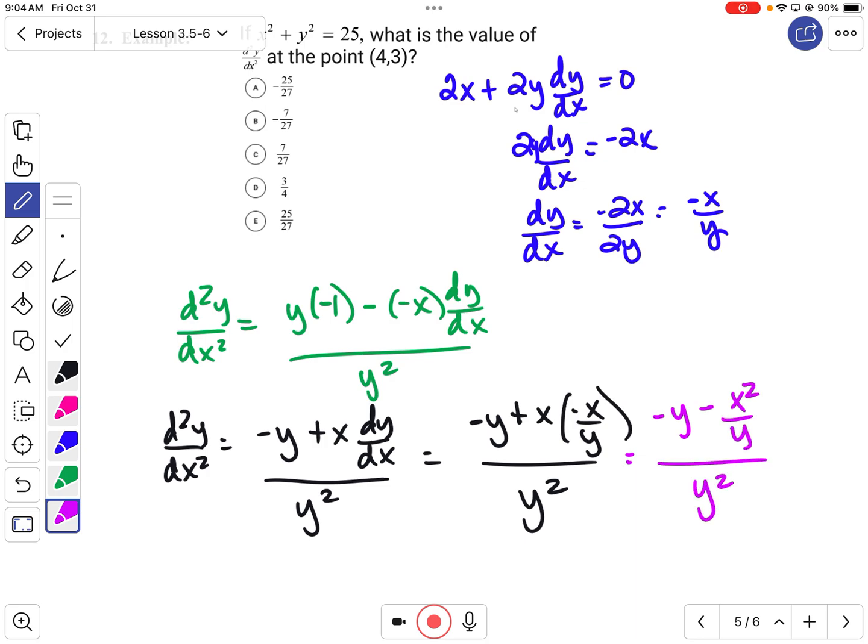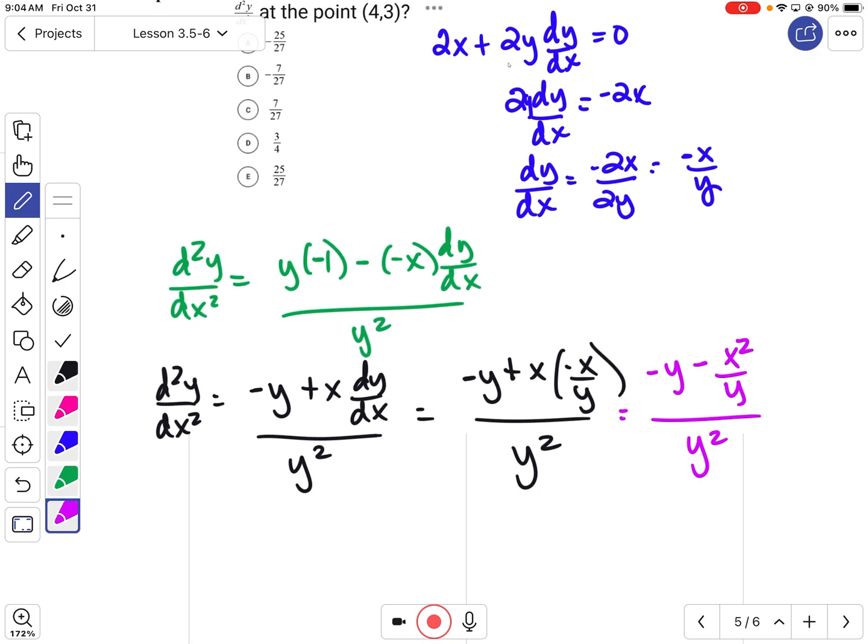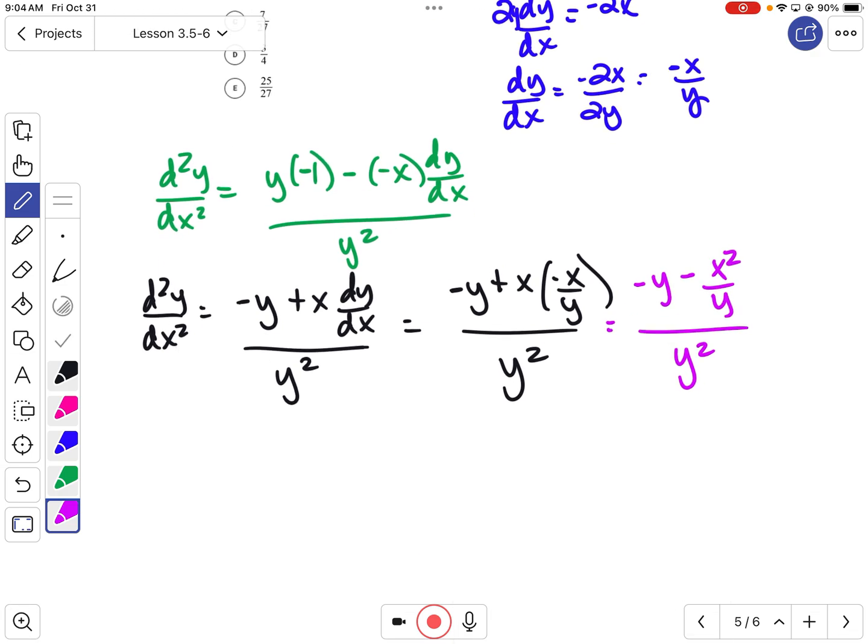That is a complex fraction. In order to get it to just one fraction, because right now I've got a fraction on the top, they can't go together. Let's start by just getting one fraction on the top. To get one fraction on the top, they'd both need a denominator of y. So I'd have to multiply on the top and the bottom of that one term by y. So that would give me negative y squared minus x squared over y. So that's just the top, and I'm still going to be divided by y squared.